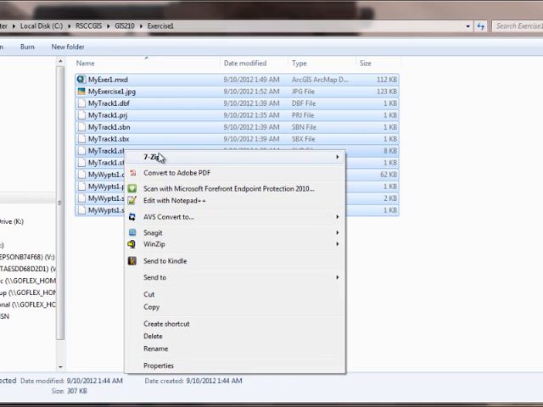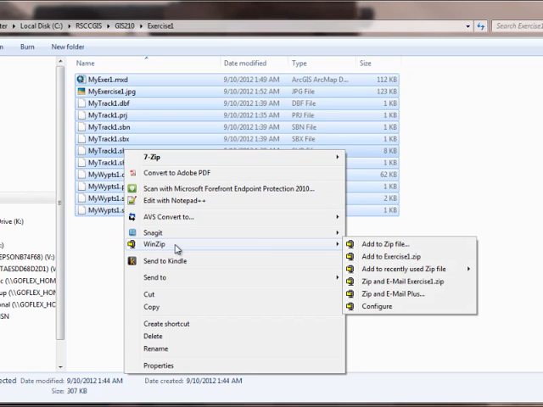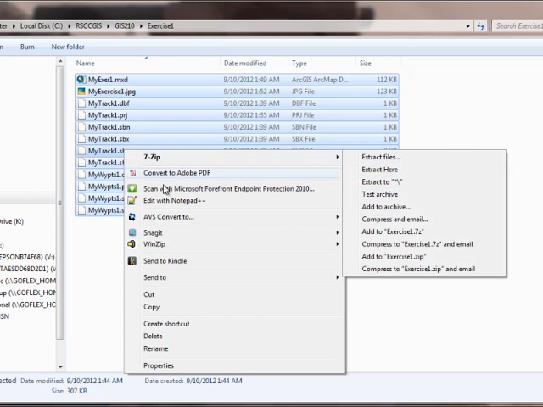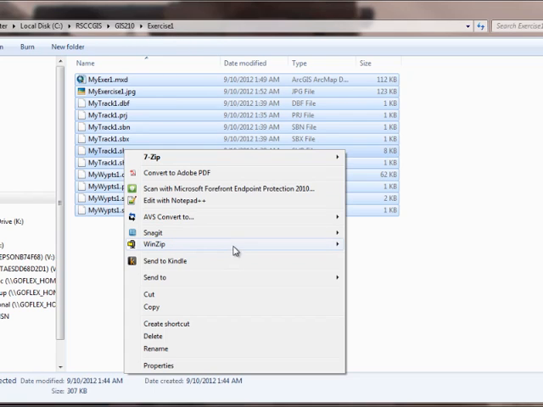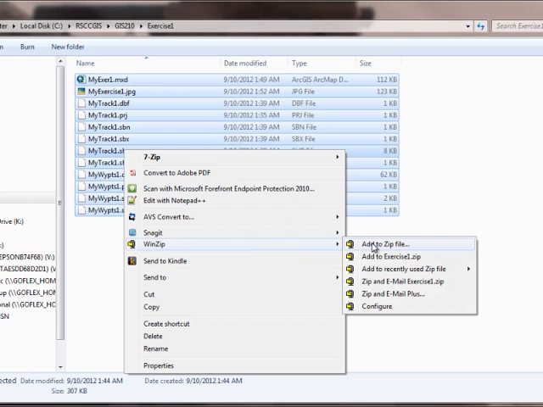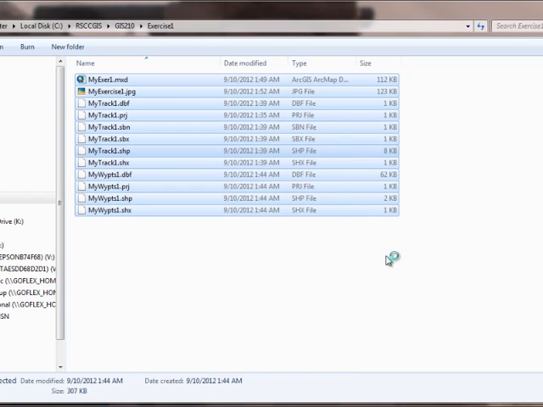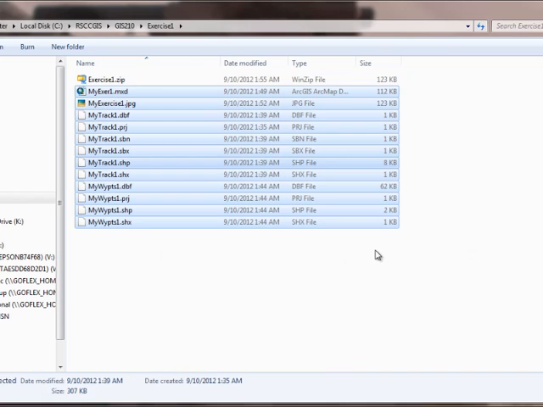When I right click, I get a little pop-up dialog, and I have quite a bit of software installed, so I could go either 7-zip or WinZip, but I'm going to use WinZip in this case. I can add it a lot of different ways, but I think I had asked you to just save it as Exercise 1 zip, and I did that for a reason. Since our working folder is named Exercise 1, WinZip and 7-zip too, I think, will give you a nice shortcut. It will assume that name if you pick the second option here, so it will add it to Exercise 1 zip. So I'm going to select that one, and that way I don't have to rename my zip file later.